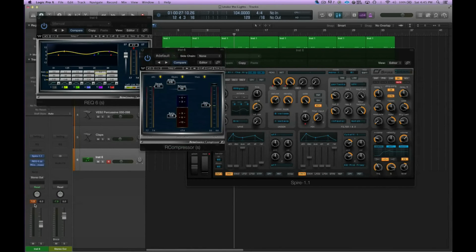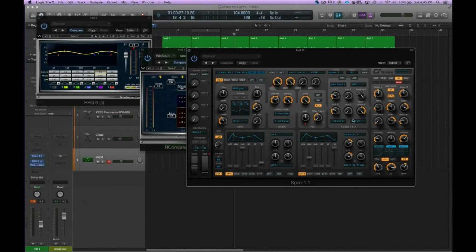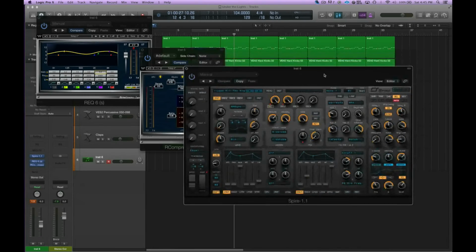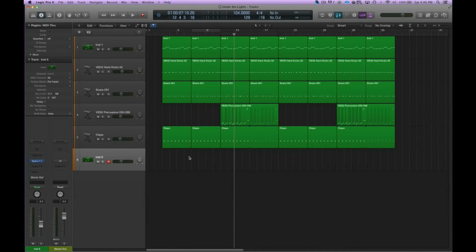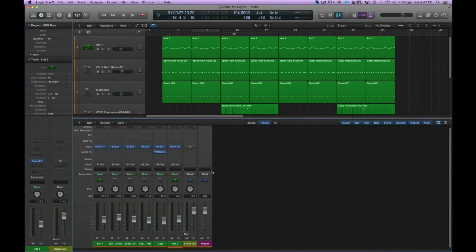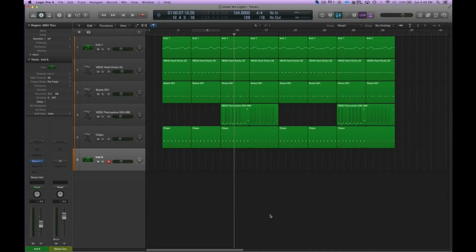What you want to do is make sure that the output of this synth, whatever you're using, Massive, Spire, Serum, Sylenth, just make sure to turn the master level down of this synth so that it's not clipping here, and it's hard to mix something like this because it sounds like shit. You want to maintain healthy levels throughout your mix. Simple enough, right? Just don't go into the red. Always be very conscious of what you're outputting to the next plugin. And that's basically it. Go make some hits.